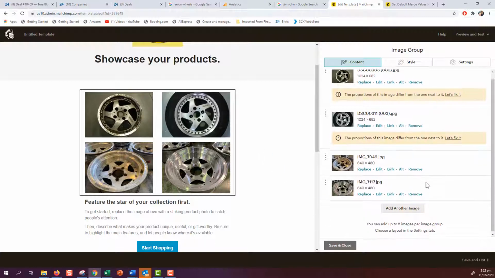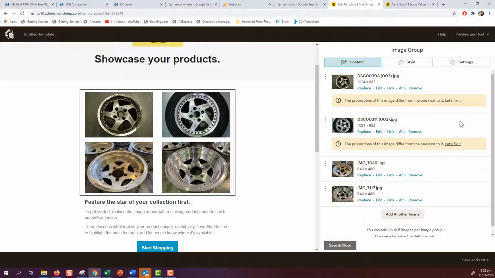Now you'll see here that it's talking about the images being a different size. The proportions may differ to one another, so let's try and match them. So you can see these are all the same, but these 2 are different. So when this crops up, I mean, this actually looks okay. There's a slight difference you can see here. These 2 here are slightly different proportions to these 2 here. Now, if we want to, we can go ahead and make some adjustments to the photos.